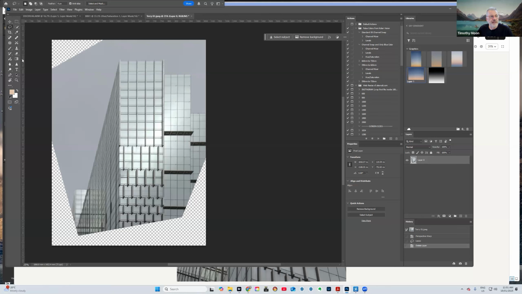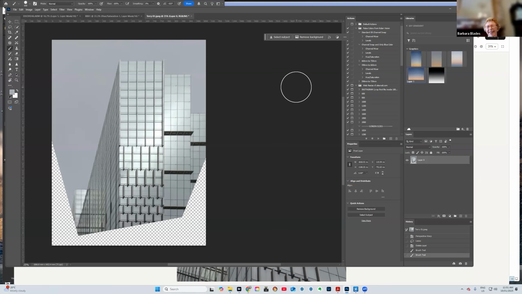So if you are competing at a camera club and not just doing it for your own purposes, and you weren't allowed to use generative fill, you could come along here and color pick the grey, B for brush, get myself a bigger brush, and paint the grey in. All right, that's acceptable, but doing the other one isn't. So there's ways around the rules, Terry.